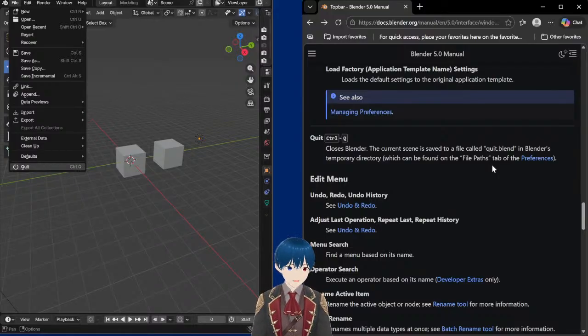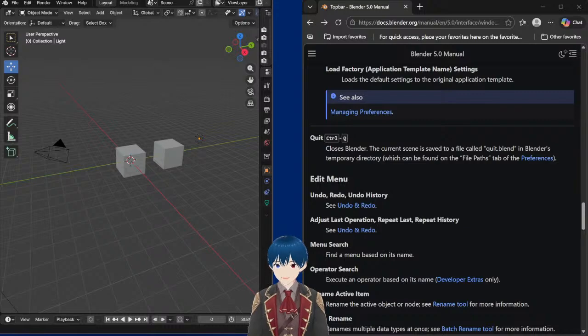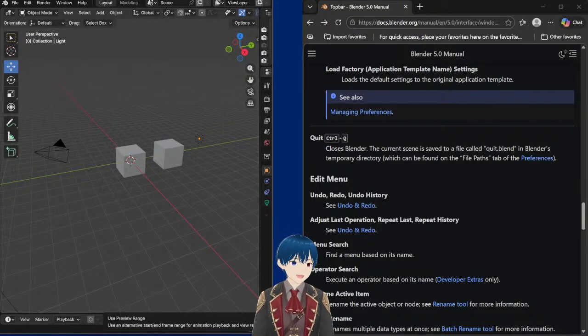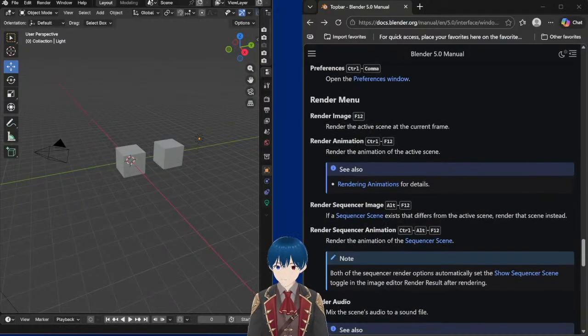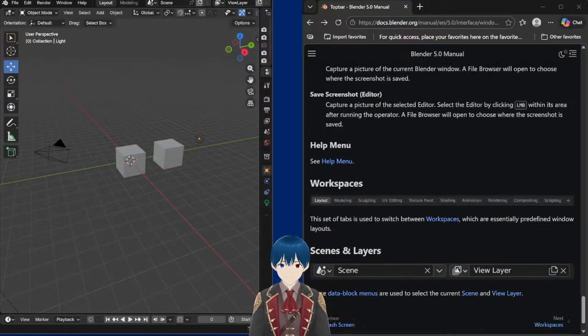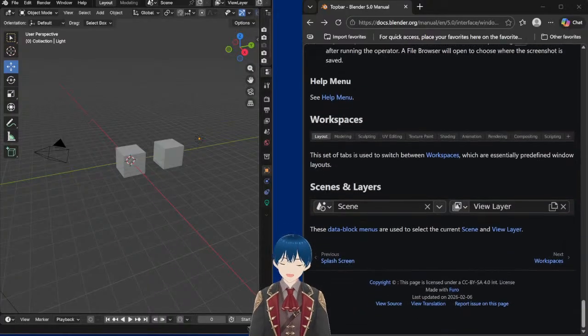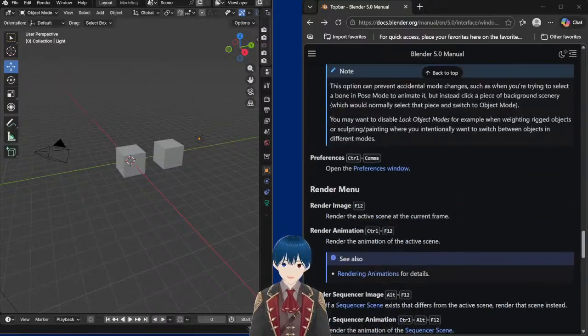So yeah. And I think that's where I'll stop right now. I'll create a part 2 for this later on. So thank you for joining me. We will go through the other options and like the edit menu, render menu, window menu, and the help menu. Especially since I needed help. And then continue on until we're done with the tutorial.